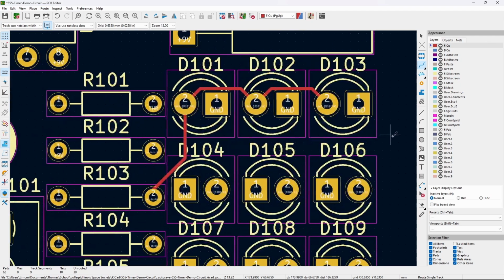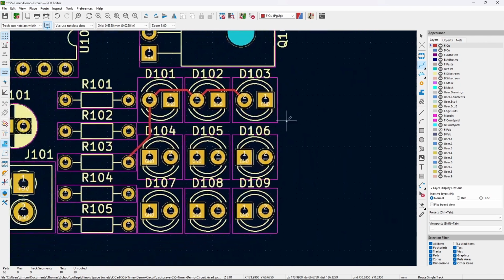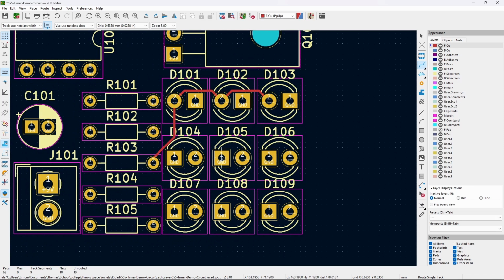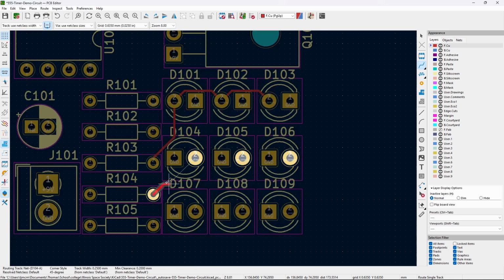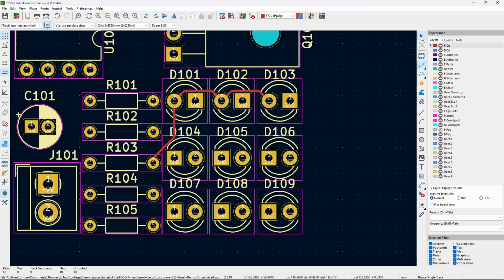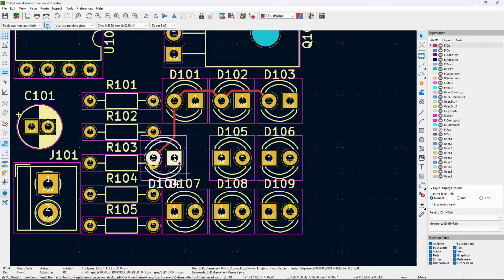Okay, so that's a similar idea of what we want to do with all these resistor LED groupings. So I'll keep doing that here. Oh, and we've got to rotate these ones around. Bring the silkscreen up.